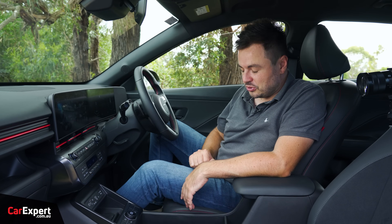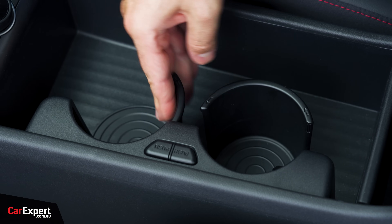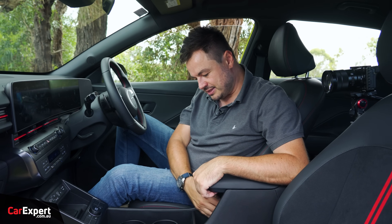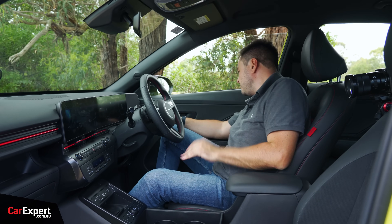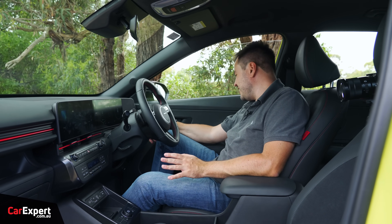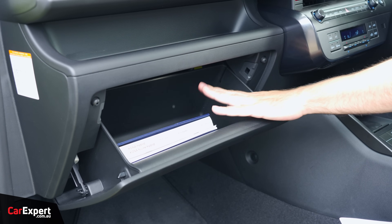You'll know you've bought the mid-spec because it's missing five buttons down here next to the drive mode - but it is what it is. Storage-wise, you've got cup holders that get out of the way. The one thing I wasn't a fan of is this storage area with no cover, so you can see directly inside the car what you've got hidden there - it'd be nice to have a little door. I noticed something interesting while poking around: there's a button that says '12V bat reset,' which appears to let you reset the 12-volt system if the car shuts down due to low voltage. I've never seen that on any other car - quite fascinating. The gear stick is next to the steering wheel - you rotate it to move between reverse, drive, park, and neutral.